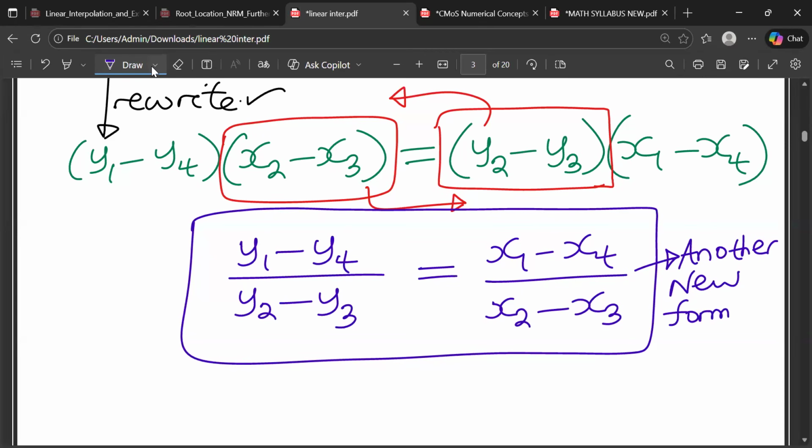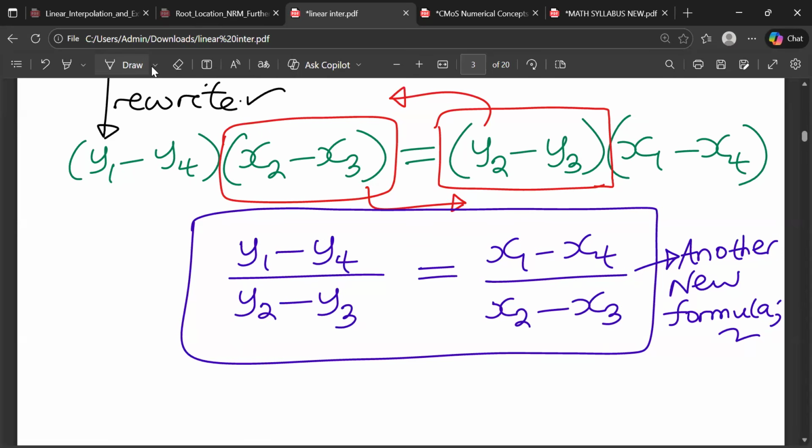So when you look at this new formula, don't say that doctor said that change in x over change in x is also gradient. No. But when I played with the real gradient function, I came to realize that when I have change in y over change in y and equate to change in x over change in x, I'm still very safe. So there are a lot of things that you're going to see in this topic. You will see the gradient function being played with. These are things we use to do linear interpolation. But I don't mean that the gradient can be obtained using the same methods. No, the gradient formula doesn't change.